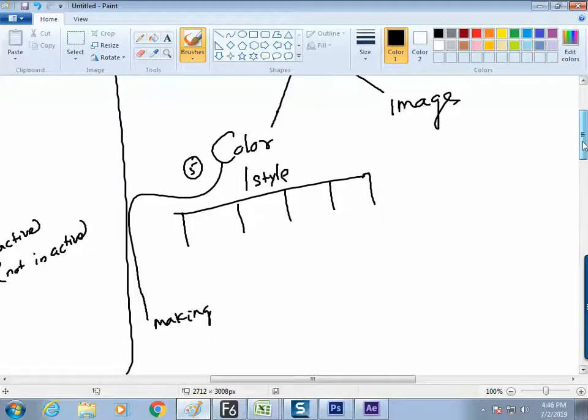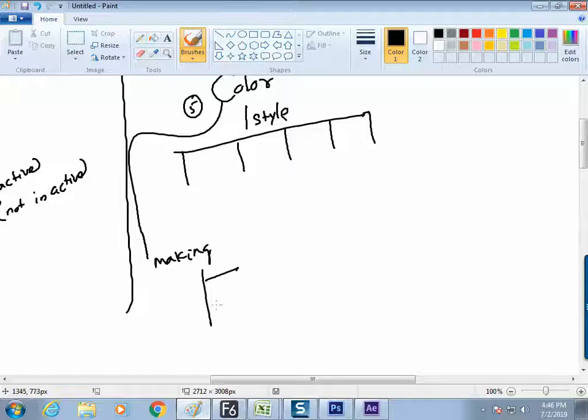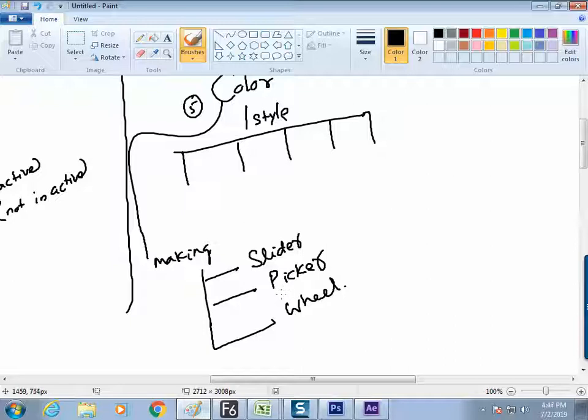Color making can be done again in 2-3 methods: one, through the slider, through the picker, and through the wheeler. So now we know color can be chosen in 3 different manners. What are those? Slider, picker, wheeler. So to choose a color, these many methods are there.